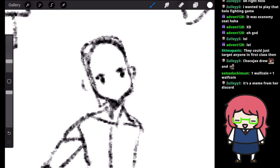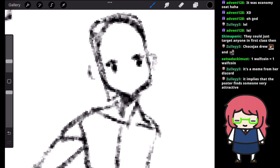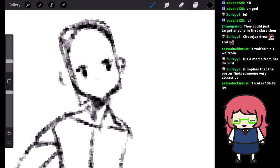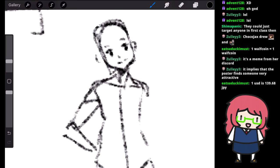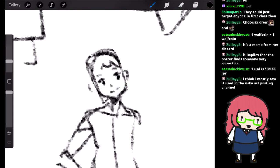Some meme from her Discord. I know there's the emote that has numbers in it, but I don't know what it's supposed to represent. $139.68. Yeah, basically 140. Basically the same thing. I'm zoomed in so much. Implies the poster finds someone very attractive. Oh, I see. It's the cat with the microphone. Mostly saw it used in the NSFW art posting channel.